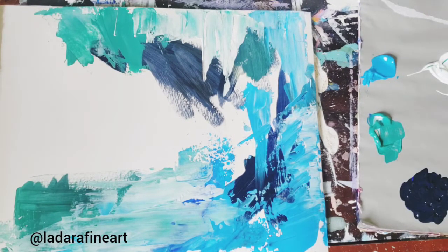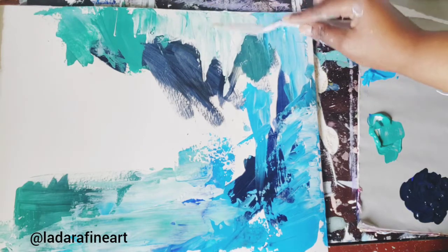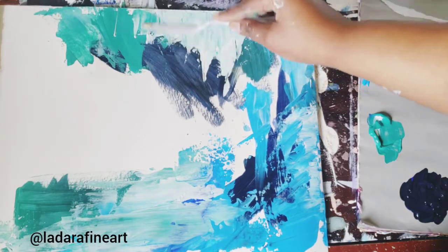Alright, so if you look at the artwork, we have different tones of our blue and our green. Also, you see that there are some longer brush strokes and there are some shorter ones. We want to have a variation of both.